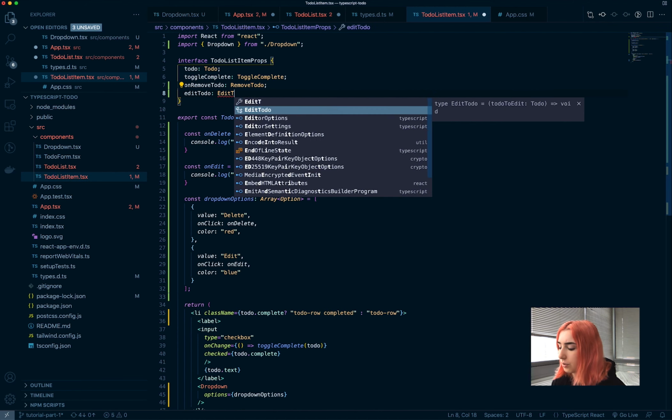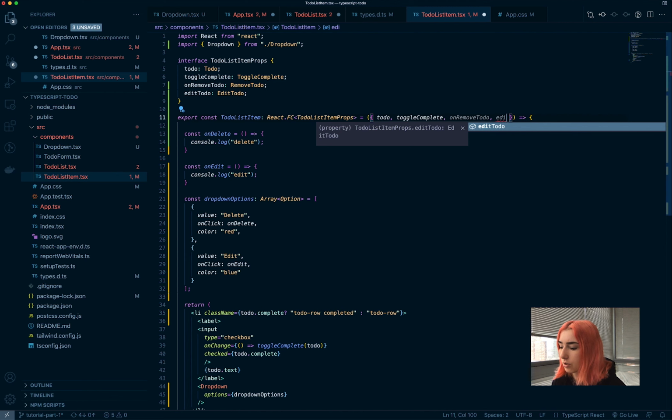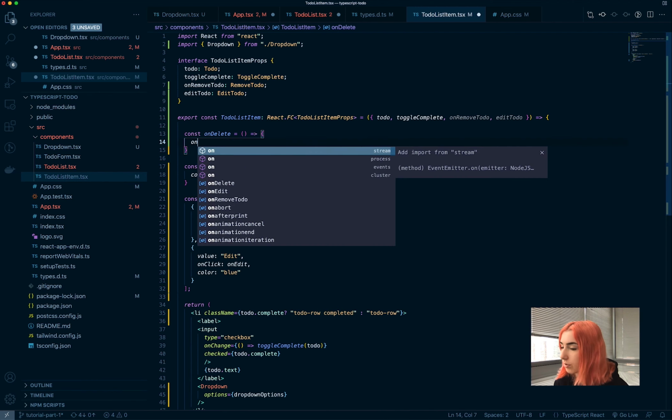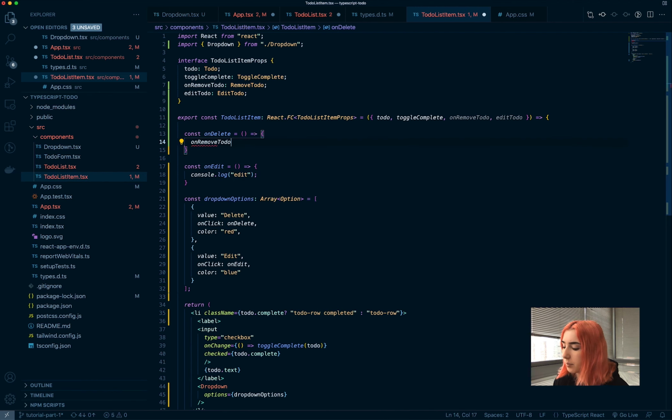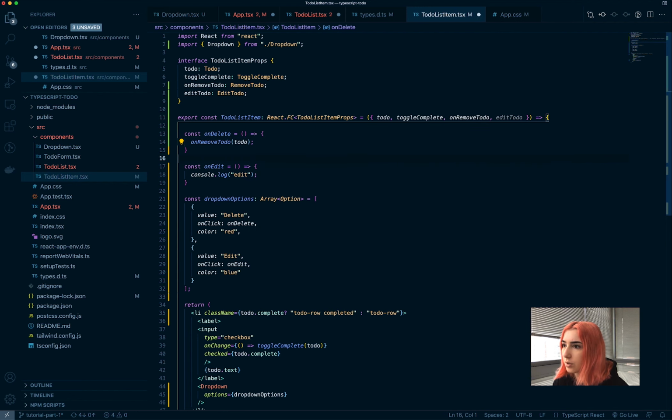And we also needed to add it to our arguments list, not only the types. So make sure you don't forget that. So in here we already have this onDelete and onEdit functions created. We're just going to update them and pass them the function that's coming down from the props.